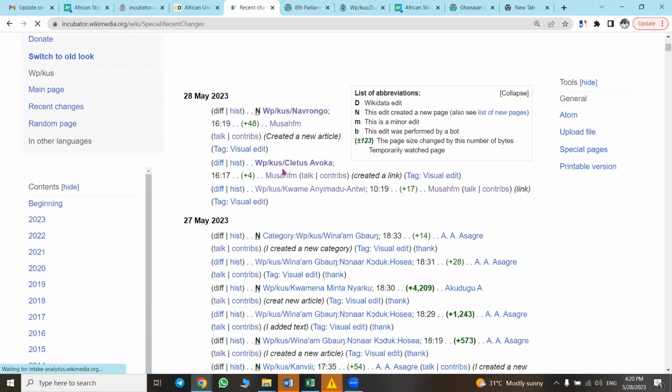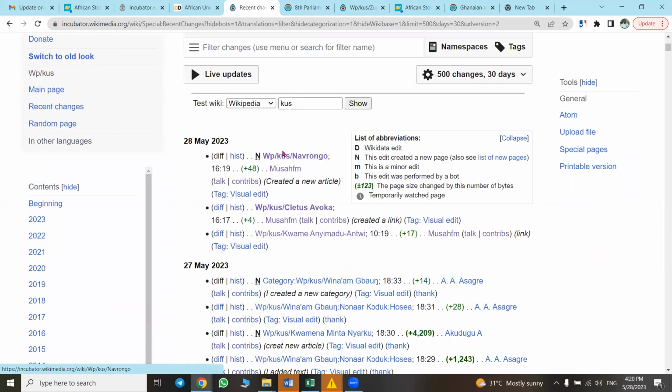And then you'll be able to see the articles that have been edited, who edited them, how many characters the person added, and what edit summary the person wrote. You see the essence of the edit summaries that we've been doing. So you see that I created an article on Navrungo. The time was 4:19, and I added 48 characters, and this is my username. This is the name of the article. So I'm just bringing this one, by the way, so that we pick it and add it to what we are supposed to already know. I've never mentioned it before. I hope it's clear.